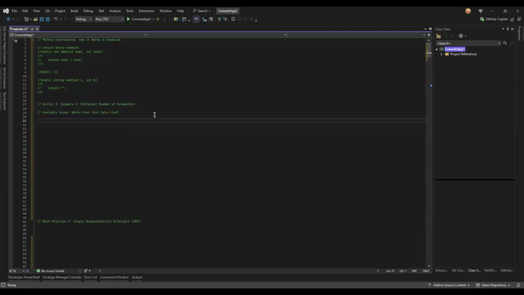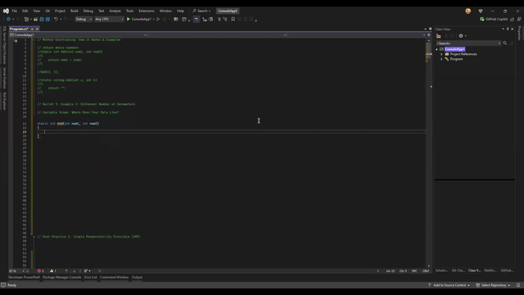I have a method. I'm going to write two methods. Static int add, it takes two numbers, int num1, int num2. Then I have a variable.